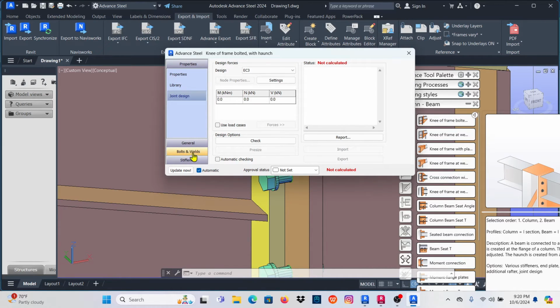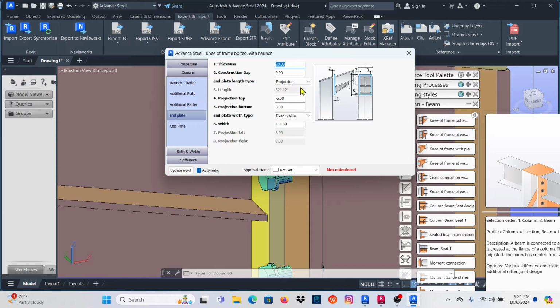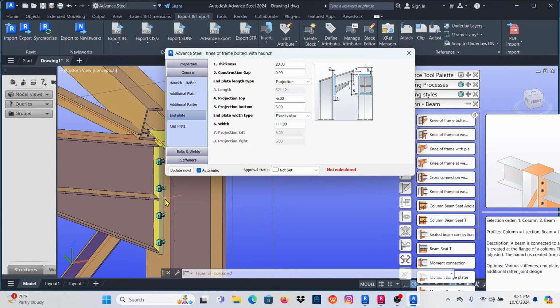Okay, I'll go to the general. Where is the plate, the rafter, the end plate? Okay, for the end plate is that projection. I just want to make some changes here. Let me go to projection. Okay, projection left.